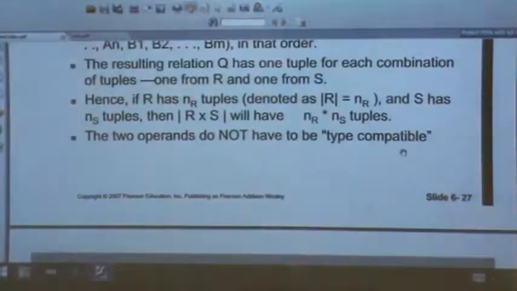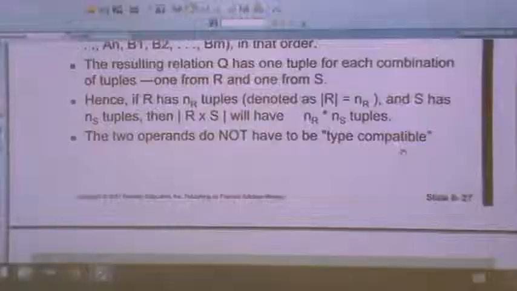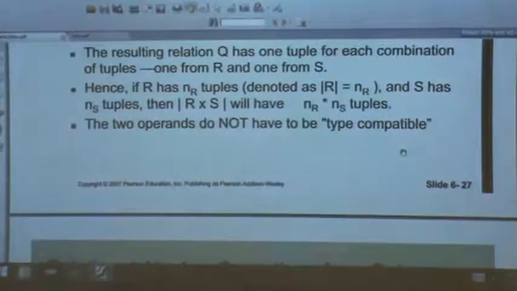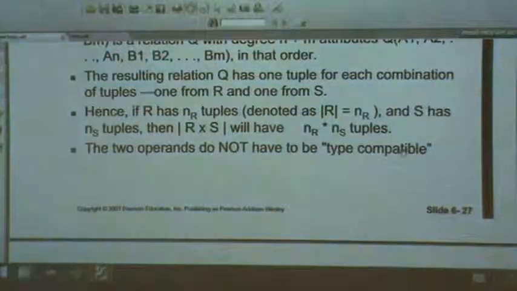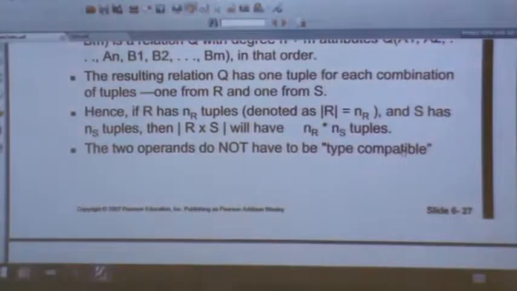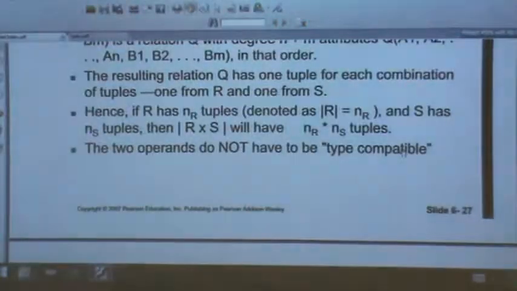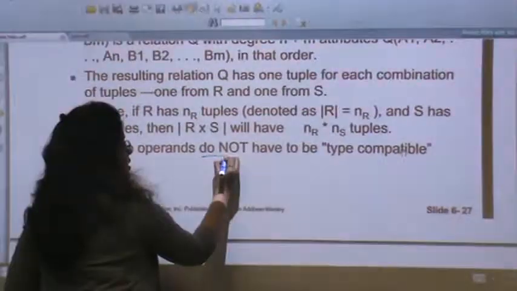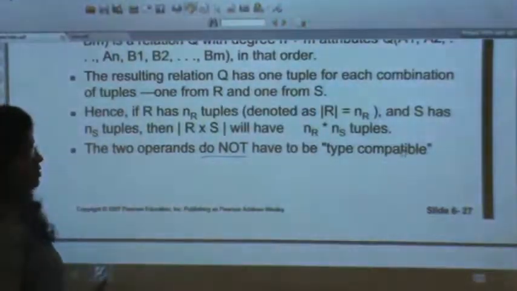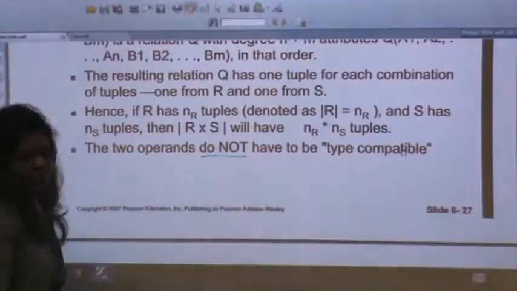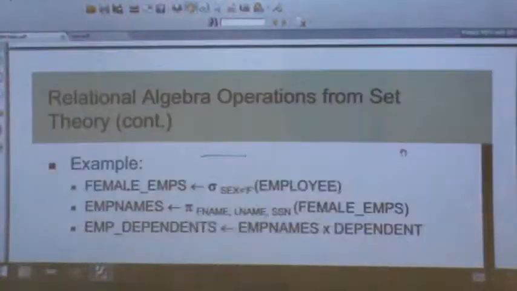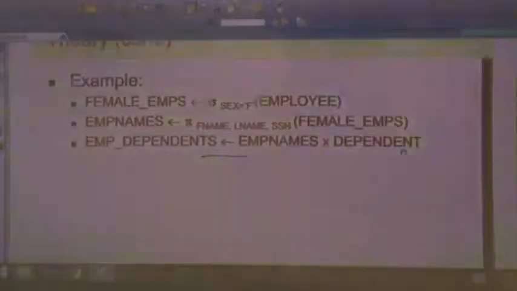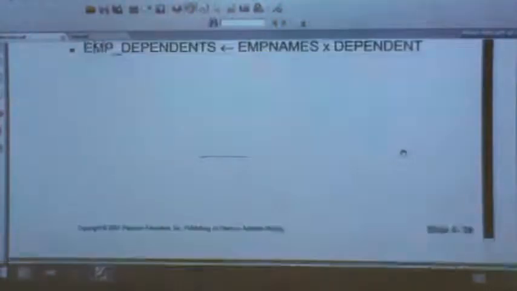If anybody asks why my marks are so low, then I check. So it's easy to check the papers, but when you are thinking about how to answer, it's not that easy. So you have to be very careful about type. That's what I'm trying to say. So with the union, it has to be type compatible, and here it does not have to be. So that's the Cartesian product. Let's see another example. Where's the query?